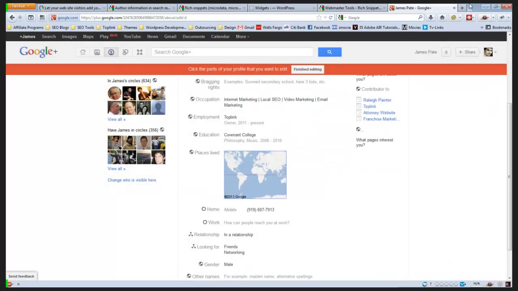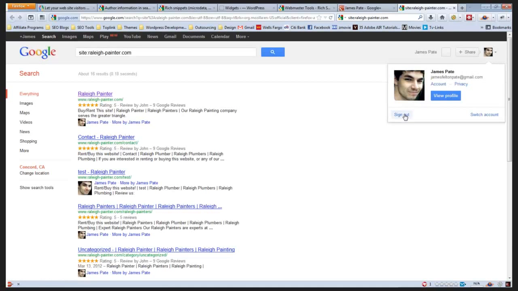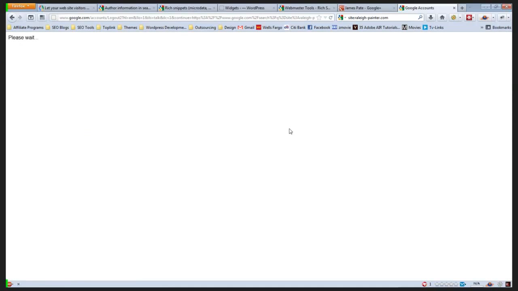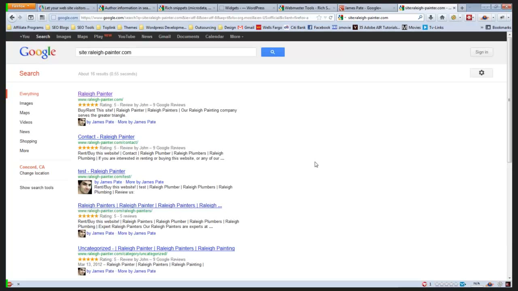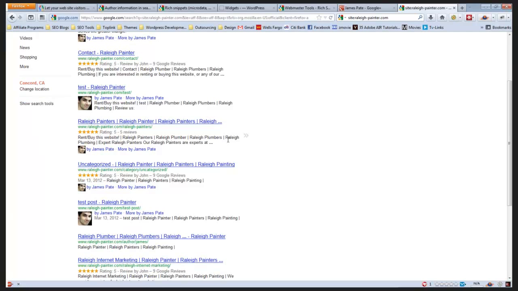So let me just show you an example. As you can see, let me log out so it's clear it's not because I'm logged in. So as you can see, my profile shows up beside all these websites along with the stars. And on the ones where it doesn't have stars, your image will show up a little bigger. So if you want it to show up bigger, you might just want to not include the stars on that.